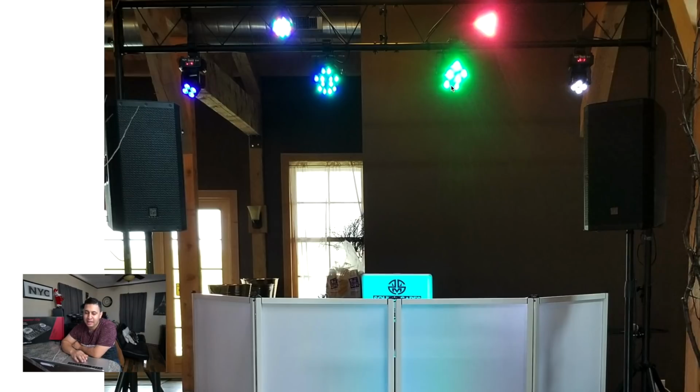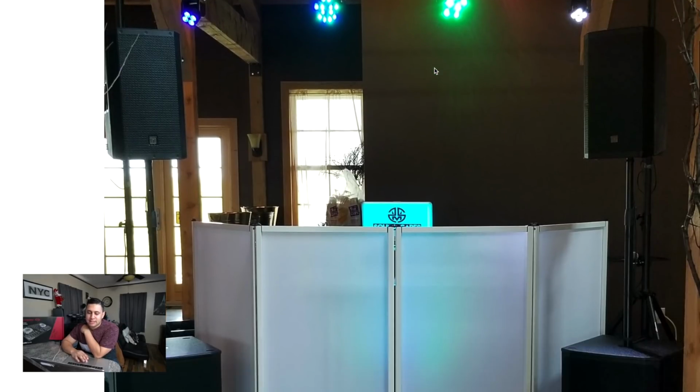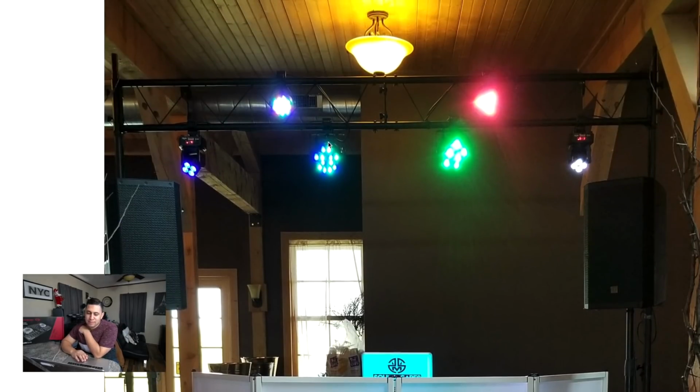These lights are tiny in comparison to this massive structure that you got here. For lights of this size, you're better off with just the T-bar rather than setting a full overhead structure. It's gonna save you on time, and it's just gonna avoid it from looking like this doesn't belong. Look into getting a T-bar to fix this up, and we might have ourselves a decent setup.